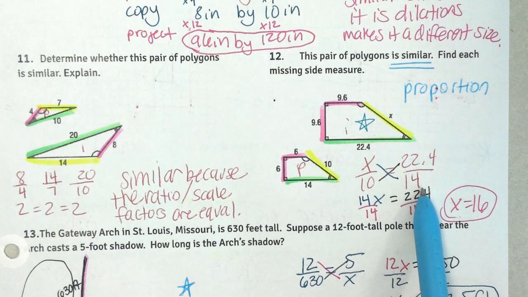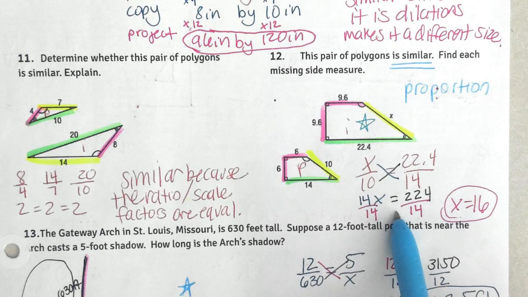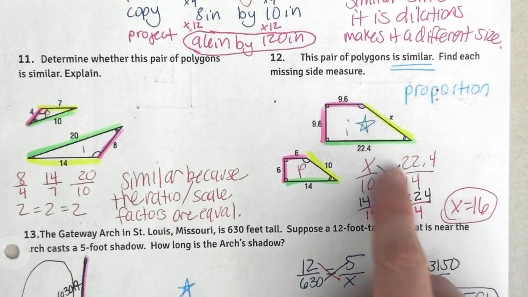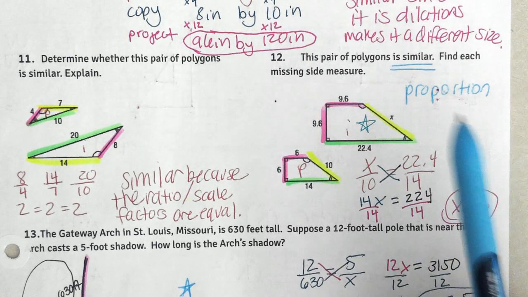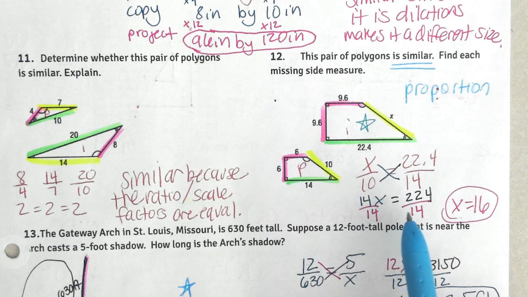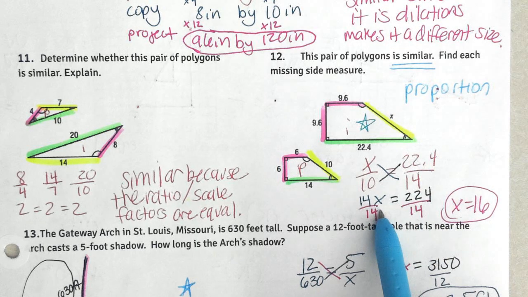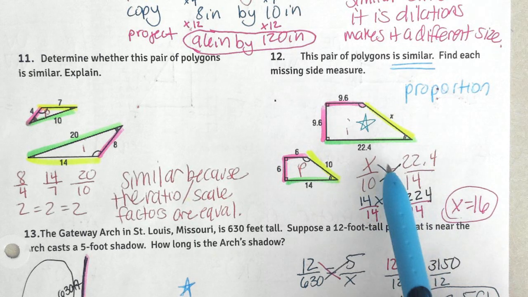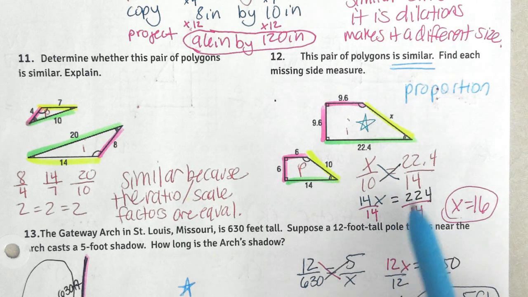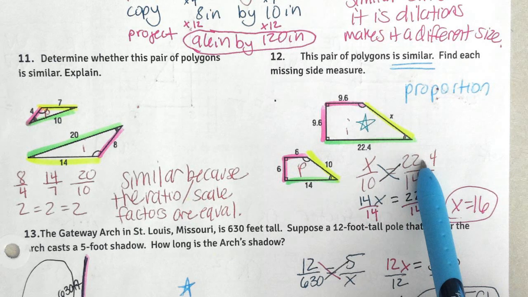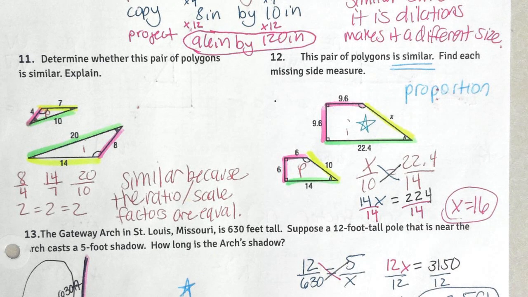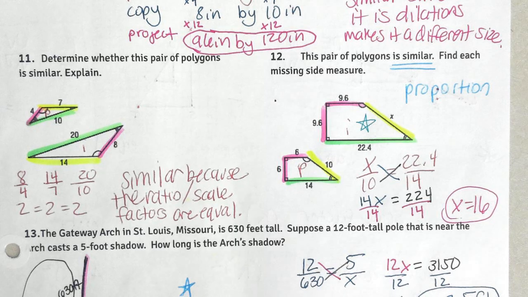Really doesn't matter. Either way, when you do your cross products and you solve, we're all going to get the same answer. The other thing, remember, is even if you set up your proportion differently, like maybe you did 6 over 9.6 equals 10 over x, it would still be the same thing, because when we look at our cross products and solve, we'll get the same answer. You really should just be making sure your diagonals are the same thing. Okay? 14 times x is 14x. 10 times 22.4 is 224. Divide by your coefficient and you get 16. We've actually done that exact problem already.